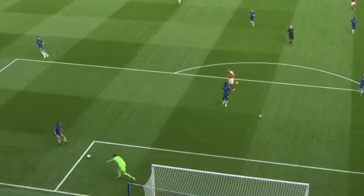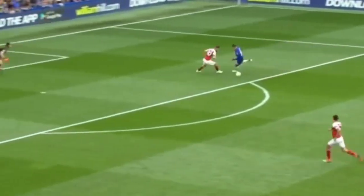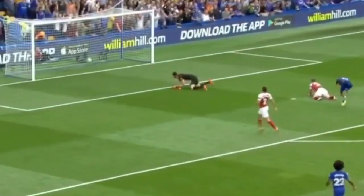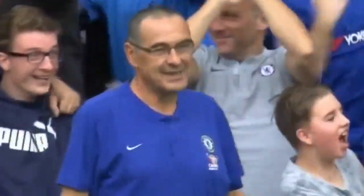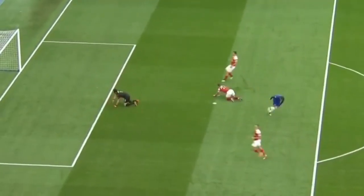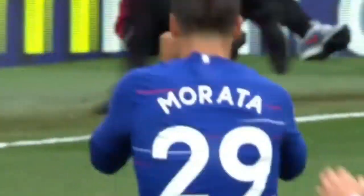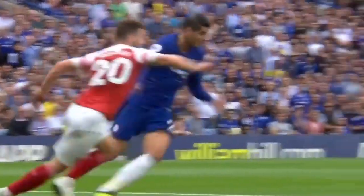Yeah, he's just hoping for the goalkeeper now. 14 matches, but now an opportunity the other way for Morata. And still Morata, and that's a goal that will give him so much confidence. It doubles Chelsea's lead. Arsenal torn to shreds by one simple ball forward, and a really cool finish by Alvaro Morata. Chelsea 2, Arsenal 0. Aubameyang misses.